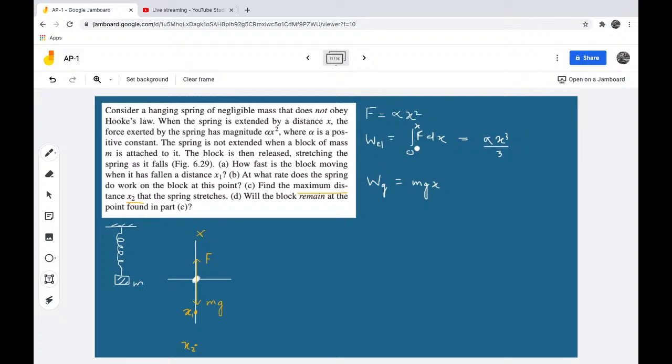So if you observe it carefully, you can see that the displacement will happen in the downward direction while the force is working in the upward direction. Since the force and displacement are opposite to each other, the work done will be considered as negative. So a minus sign has to appear here. Do remember that.